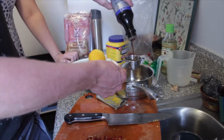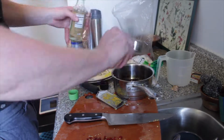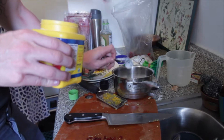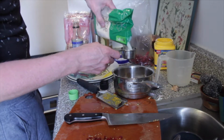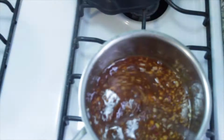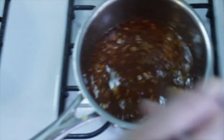I'll go light on the spice. Hipster soy sauce. And then cornstarch. Because if it's too spicy, then you can't use the orange. Okay, I might go a little lighter on the sugar because I don't like them super sweet. Stir it up. Cook it real good.